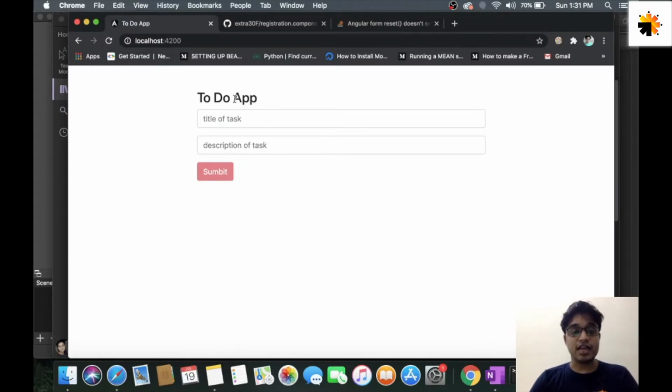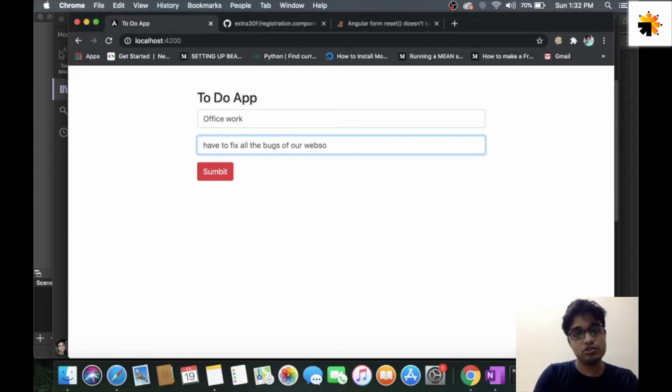You have seen that the title is to-do app, and two inputs are available in this project: one is the title of the task and the other is the description of the task. Suppose you're creating a task, something like office work, and you add some description about the task, like have to fix all the bugs of our website.